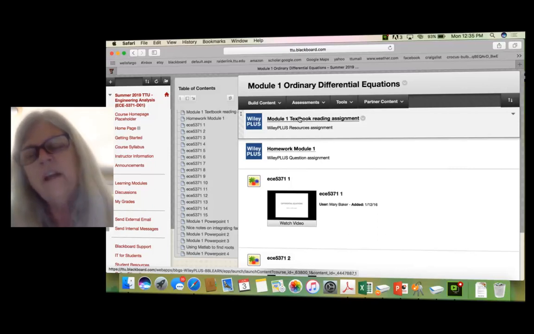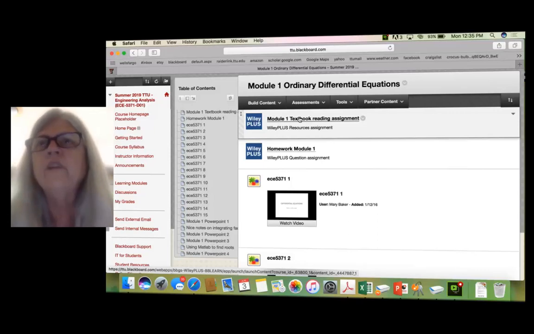The homework's online. I believe I have it set up where each homework assignment you have three options or three opportunities to work each problem. The problems will be different for each student in the class, but I have changed one thing based on some requests from students last year. If you do need to repeat the problem, you will get the same numbers each time. So it's not like you're having to start completely over and try something new. You get three opportunities and only three opportunities. So once your third opportunity is gone, you'll have 0 credit for that particular problem.